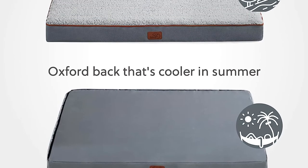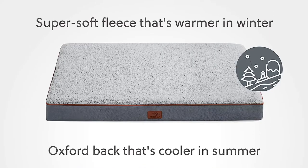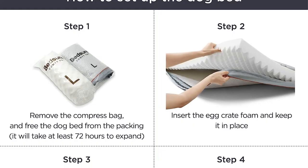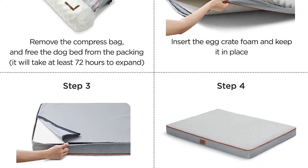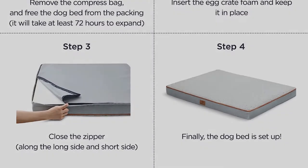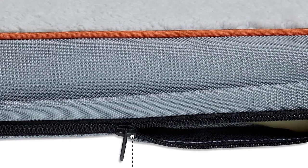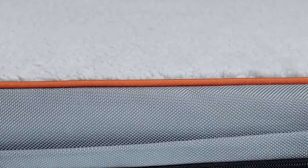The Bedsure is also perfect for traveling dogs because it's lightweight and easy to carry from the house to a crate, car, or even as extra insulation on a raised bed. The Sherpa top is soft and fluffy, offering extra comfort and a touch of warmth. The bed is reversible, and the Oxford side is cooling, smooth, and does a great job repelling spills and accidents while resisting stains — all of this for a very palatable price point.